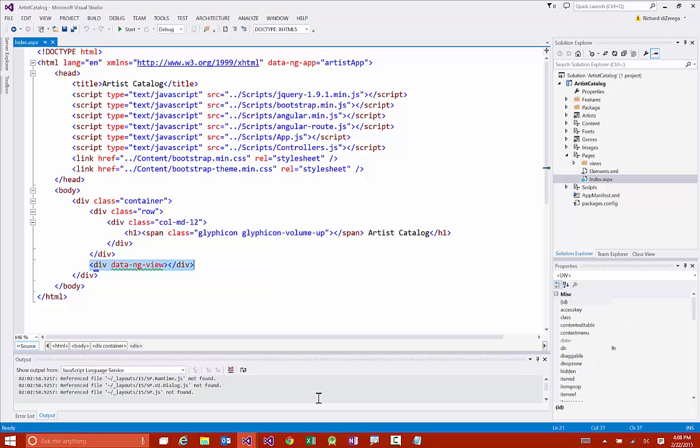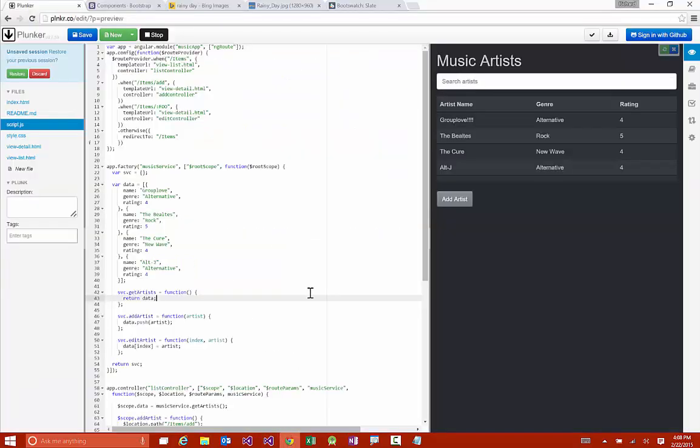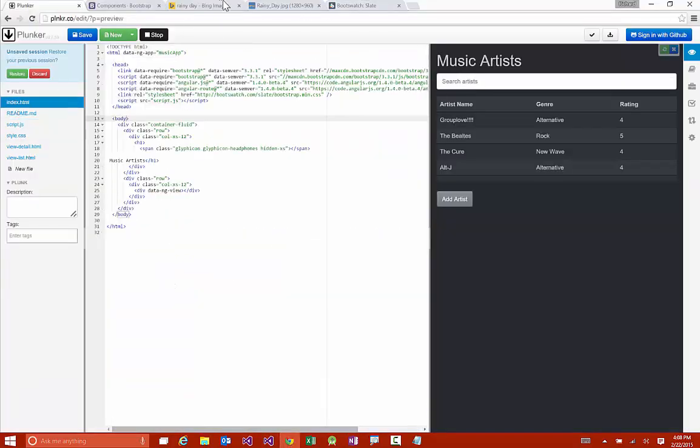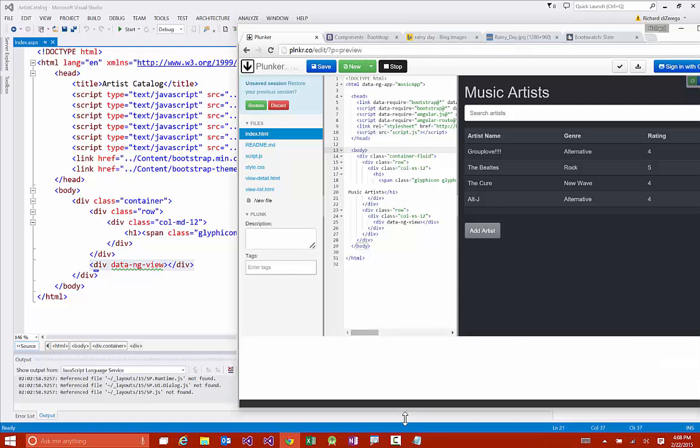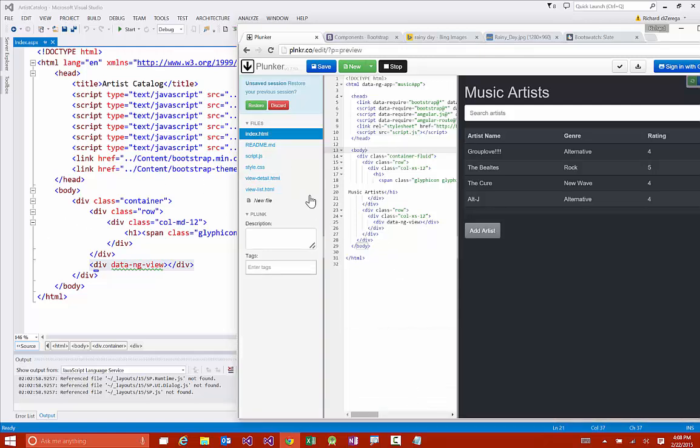This is where all the views are going to get toggled in and out based upon what the user does. So again, you can see how this is almost identical to the page that we had inside of Plunker. So very, very similar between these two pages.